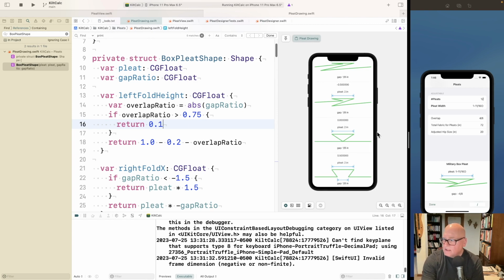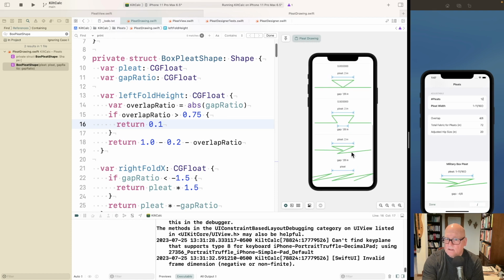Yeah, I'm very hesitant to do actual pixels, because this is all relative now, so it accommodates a pretty wide variety of screen widths. I think we're where I want to be.